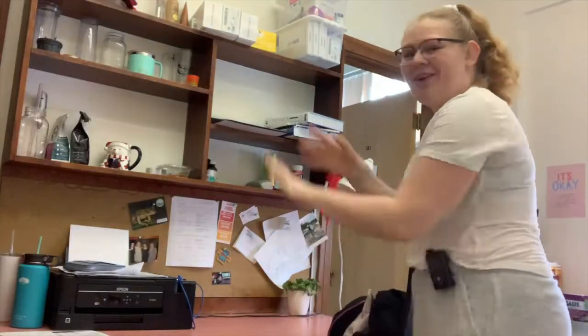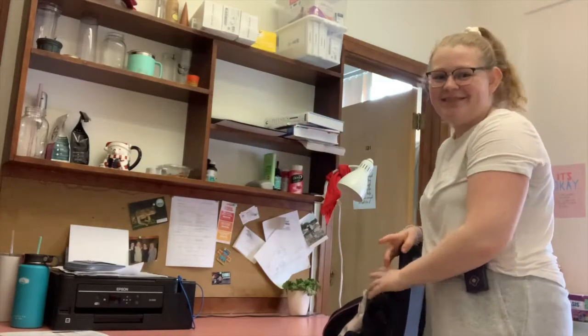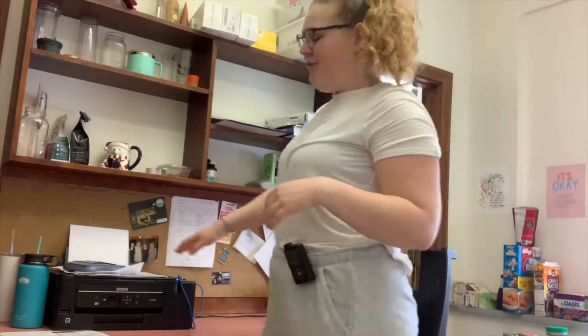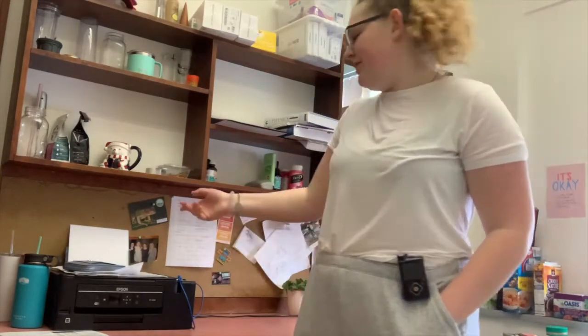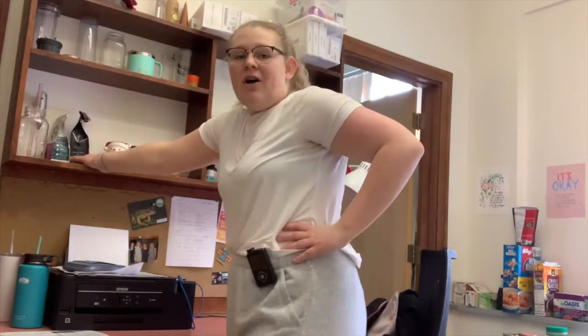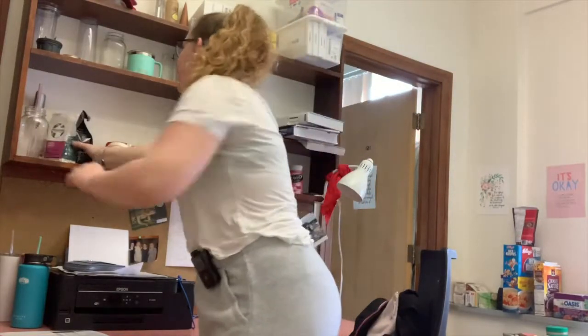Next to my closet, we've got my desk. I've just got my school bag sitting on my chair. I've got my printer here. You should really bring a printer to university with you. McGill has a printer you can pay per print, but it gets so expensive — it's so much cheaper to just bring your own. And it's easier because you can do it whenever you need to. Here I've got my coffee shelf.